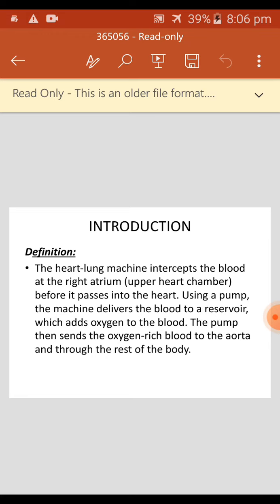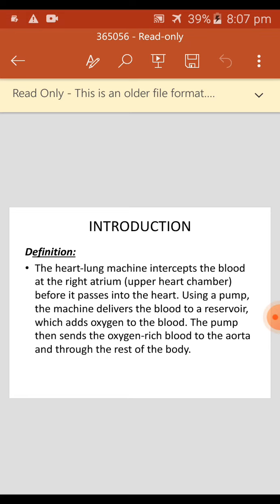Extracorporeal circulation, ECC or perfusion, is defined as a procedure carried out with the aid of the HLM. In the early stages, cardiac surgery was mainly concerned with the treatment of congenital heart defects. Today, the main focus is on acquired heart defects. The path to the operation area is kept as small as possible to reduce the patient's surgical trauma.